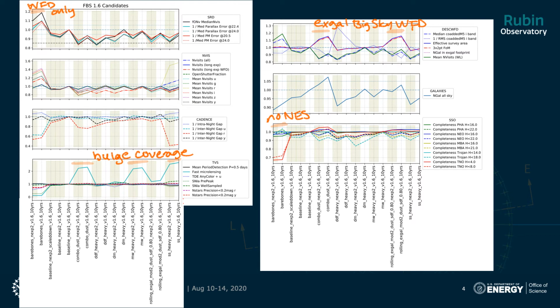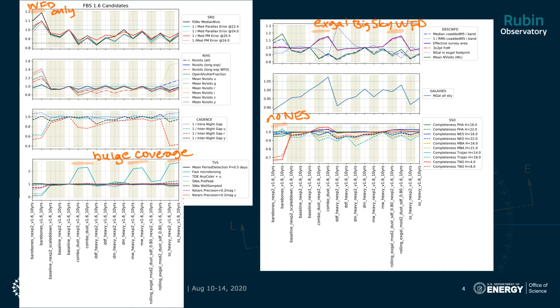And some of the other ones are tracking things like the variance in the co-added depth in i-band across the sky. But what you see here is that when you get visits away from the plane, when you move that wide, fast, deep into areas of low extinction, the metrics are happier. That's because a lot of the metrics for the dust scale as the amount of area and the depth covered in low dust extinction regions.